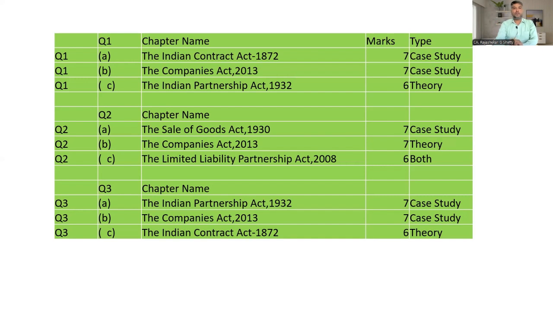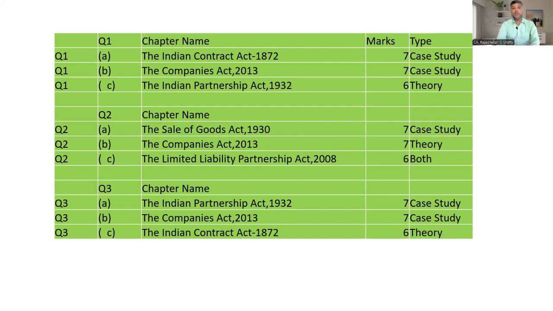Basically, they will ask you a case, you have to read the case, and the question will be asked based on the case. So these are case study questions which will be coming from Indian Contract Act, Companies Act and Indian Partnership Act. In question number 2, the first question will be a case study on the Sale of Goods Act, and the second question will be again Companies Act for 7 marks, which is a theory. And question number 2C is a Limited Liability Partnership for 6 marks. Sometimes they'll ask a practical question, sometimes a theory question. It's a combination of both.